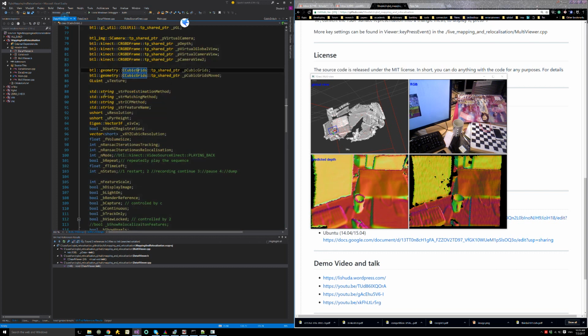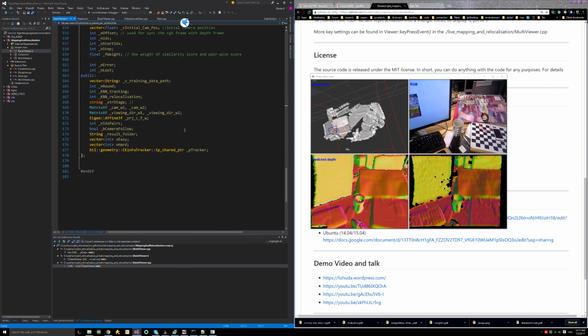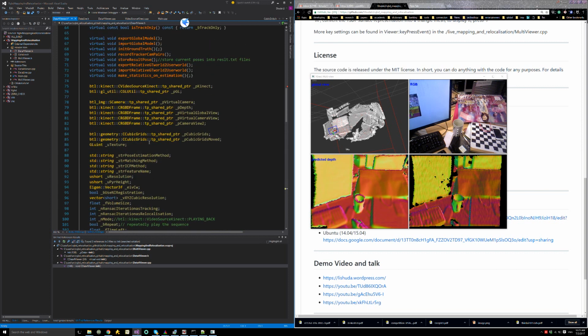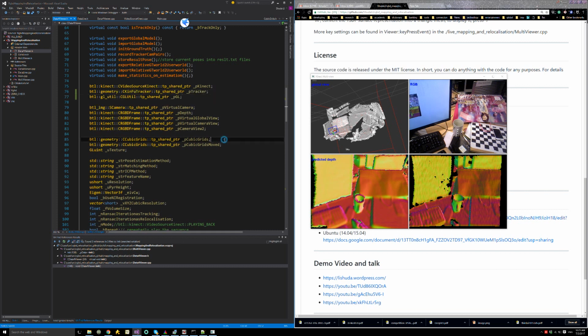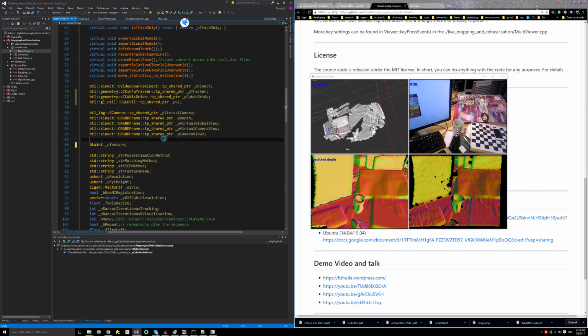Let's go back to here. So the grid is stored in the data viewer class. And the last very important class is this tracker. Let's move them together to make it look better. These three are the most important, and this one can be removed.